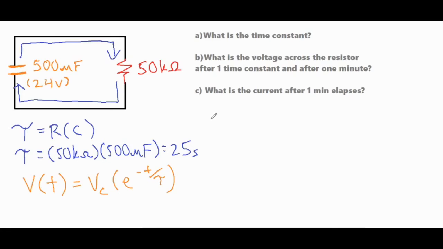So now when we're working out part B we can go ahead and plug in our values. We have 24 volts as our potential difference across the capacitor times e to the negative first power. The reason why it's the negative first power is because if I'm just doing one time constant as my time then it's basically tau over tau which is just negative one. And then when I find the product of those two things I get 8.83 volts for my potential difference across the capacitor.